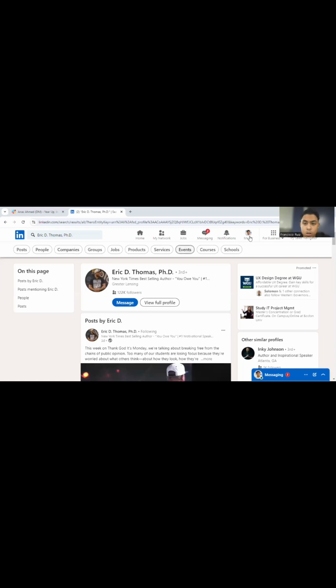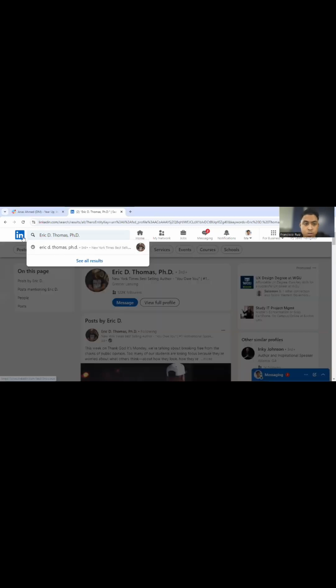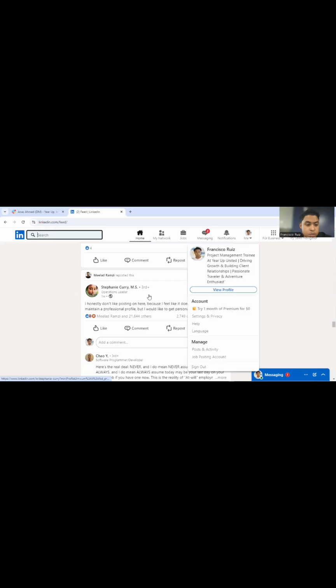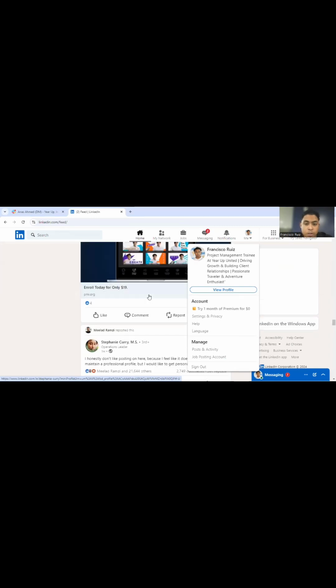So now we're going to go ahead and go through step 17, which is going to be to turn on creator mode. So yeah, LinkedIn actually retired the ability to turn on and off creator mode earlier this year in February 2024. Nearly all the features are now available to everyone by default.